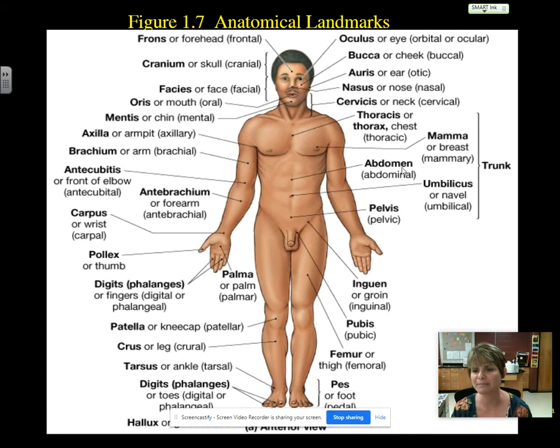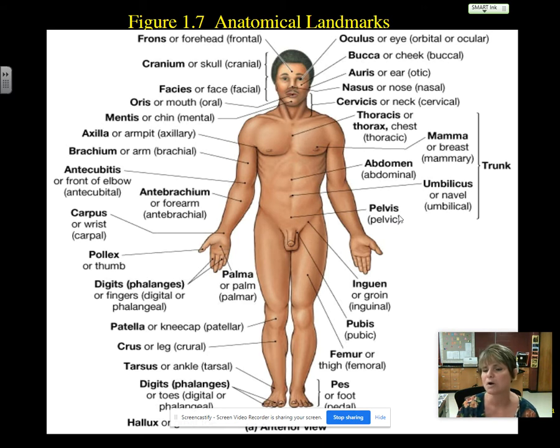Right here, abdomen or abdominal area. Notice there's not a definition here. That's going to be belly. That's referring to your belly region. Another one that doesn't have a definition here, pelvis or pelvic area. That's referring to your hip. Another word for that is coxal. So this area right in here is really referred to as the pelvic area. And then right here on the sides of that pelvic area, referred to as the coxal area, or the hip or hip bone. But I kind of use those interchangeably.